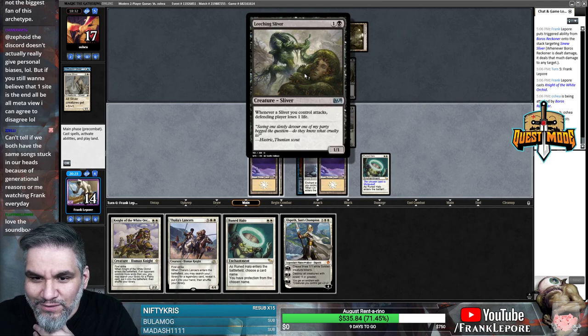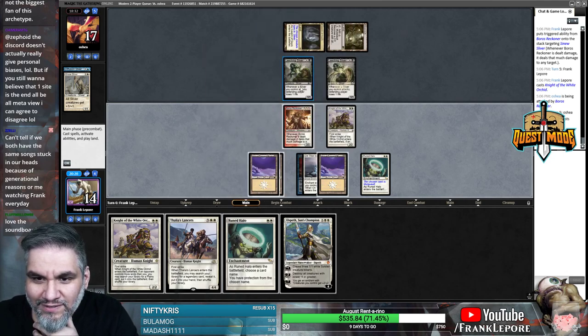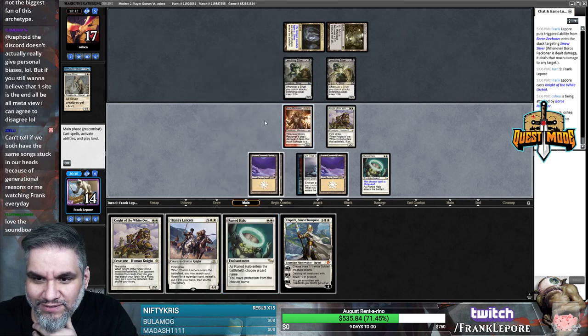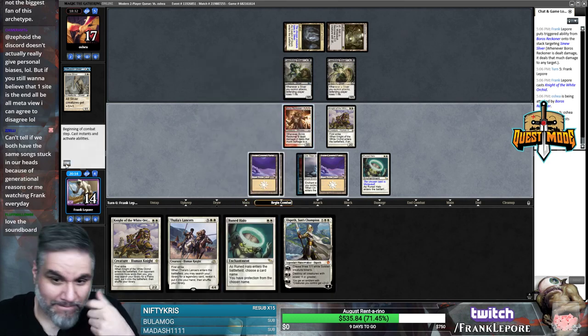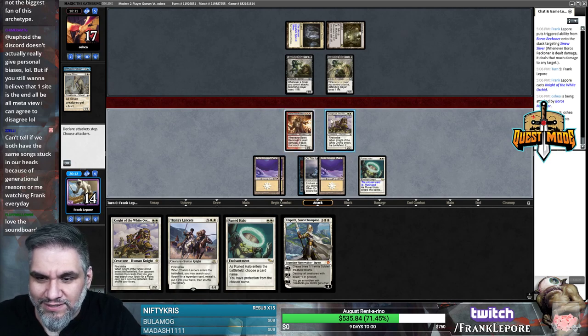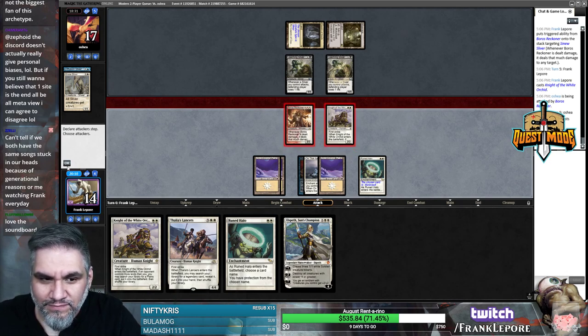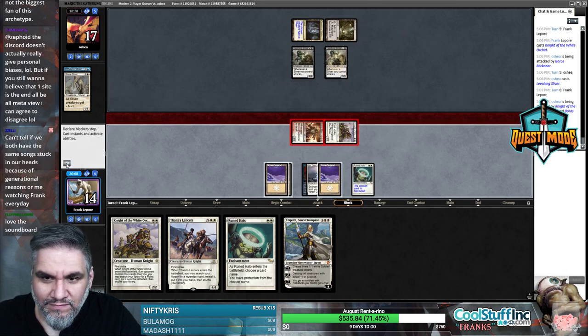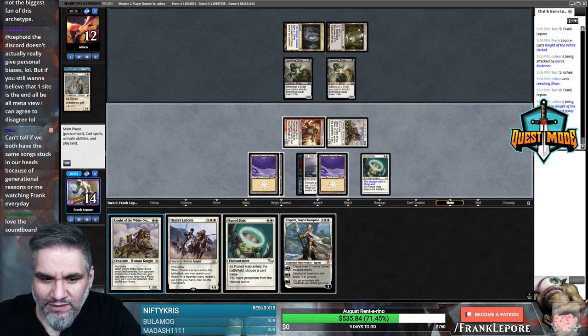Well, they lose one life. Whenever a sliver controls a defending player loses one life, so that's not even targeted. So that's unfortunate. They have to play two lands for us to get value out of this Knight of the White Orchid. Sadly, two Leeching Slivers. I guess we can just name Leeching Sliver, too. Like, I guess we still take four, though.